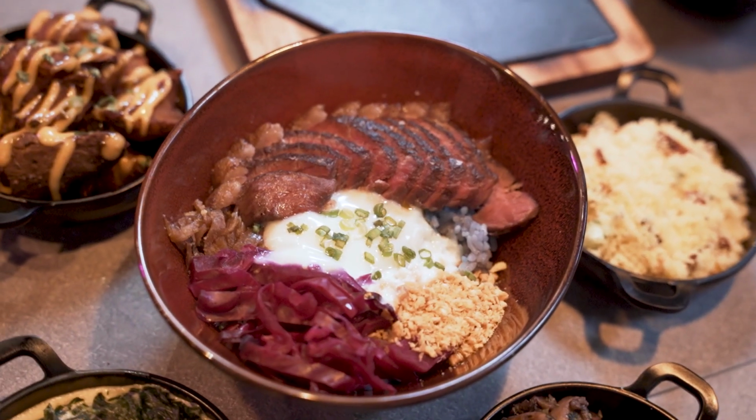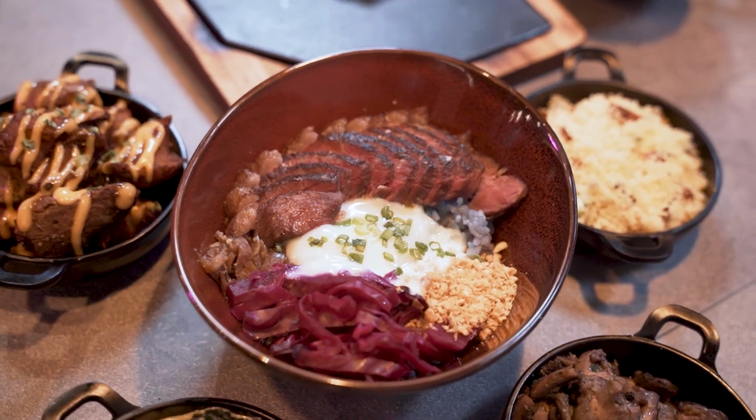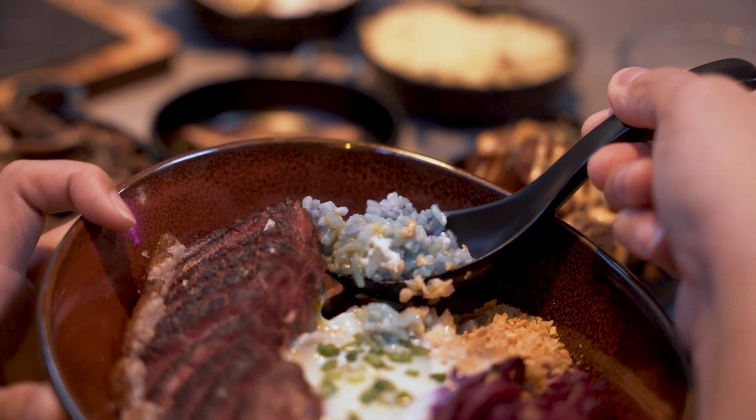So over here I have the picanha don, and it's so beautiful, it's so colourful, and it somewhat won me over already. You know why? It has my favourite colour. I think I know why. The rice is blue in colour. My favourite colour! But yeah, it's super IG worthy.